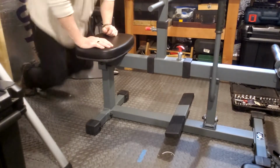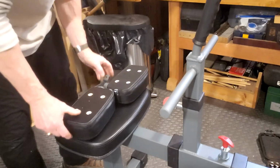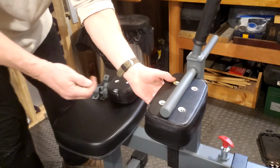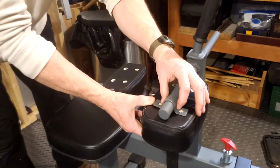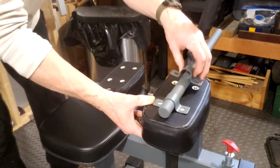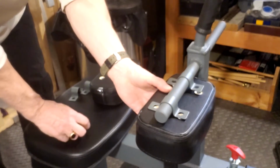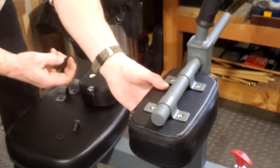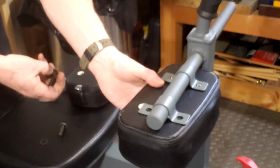Okay, so that's on. Now there are these knee pads here. I moved the camera up a little closer so that you can actually see how this final piece goes. I was wondering what these were for, and these are for attaching the knee pads. They have these brackets right here, and they just go like that, another one goes just like that on either side, and then you take one of these little screws. They have the exact right amount of screws and washers in the box, so that's good.